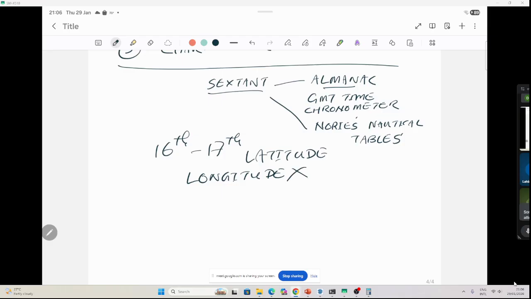They couldn't find the longitude until the 16th and 17th century. Several people died because they could not find the position, right? And it was a nice story. There is a film also called Longitude. If you have time, if you like to watch films, go and have a look.